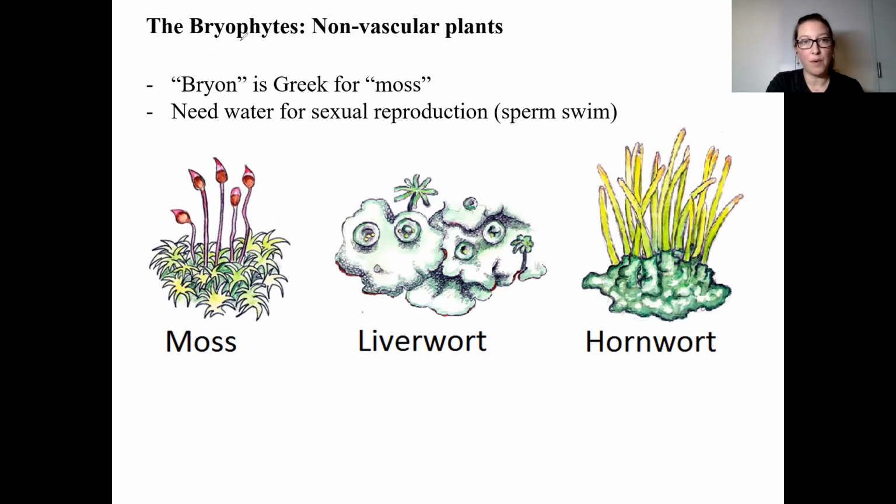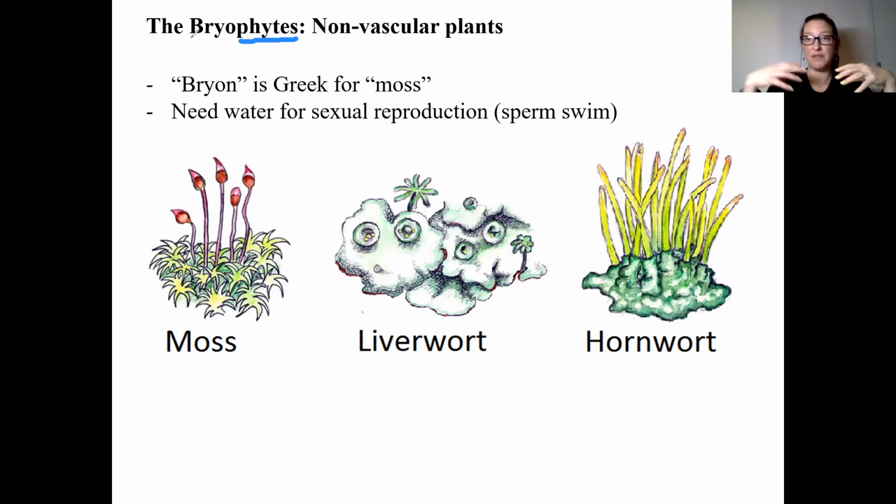So if you pull the word apart, we already learned that phyte means what? Does anyone remember what phyte means? You could throw it in the chat box, you could yell it out. Phyte, like gametophyte or sporophyte, or in this case, bryophyte. Plant, yes, it means plant. Good. So phyte means plants. And the word bryon is Greek for moss.